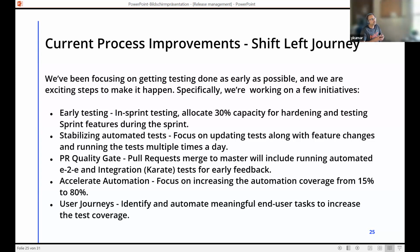changing the bug fest meaning to more user acceptance testing, etc. So these are the initiatives that we are working on, and we started some of this work in Poppy, and hopefully it will go to the Q release, or as early as possible. We will implement all of these things. That's it from my part, Julie.